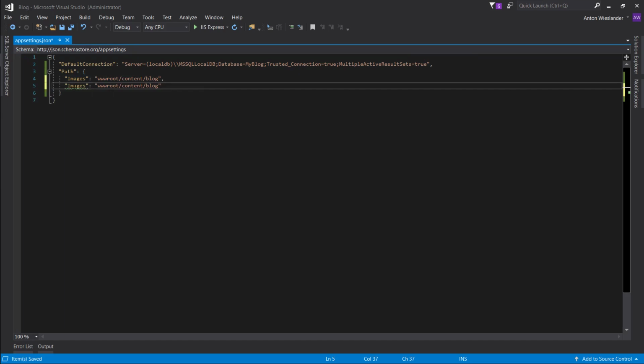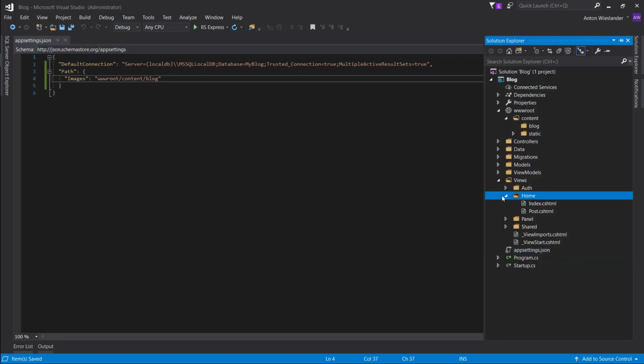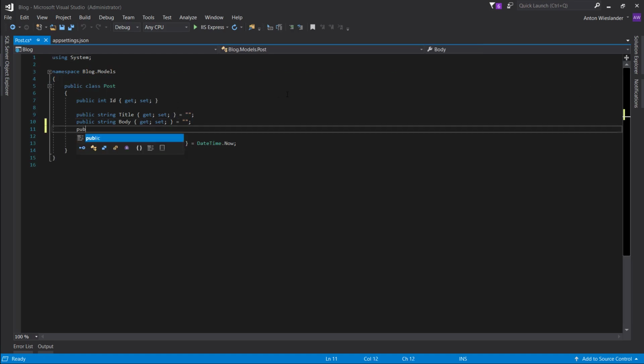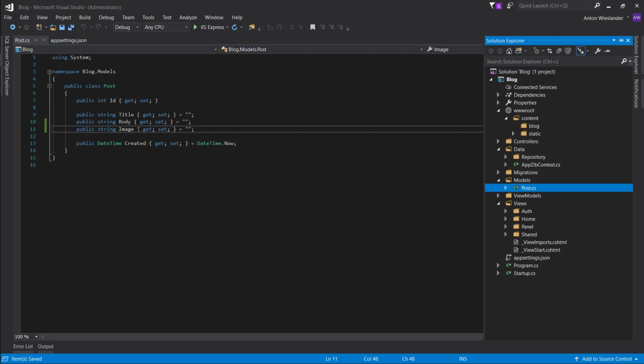So later on, if we want to copy this and make like video, you can do that. But for now, this will be enough. So now we want to handle file uploads. So in our model, let's get post. And all we want to store in the database is basically a string, which is going to represent the name of the file. Since we are going to know where it's going to be stored, all we need is the name of it.